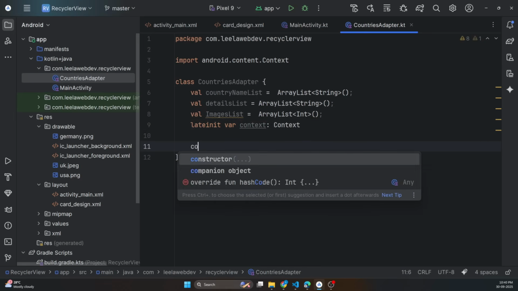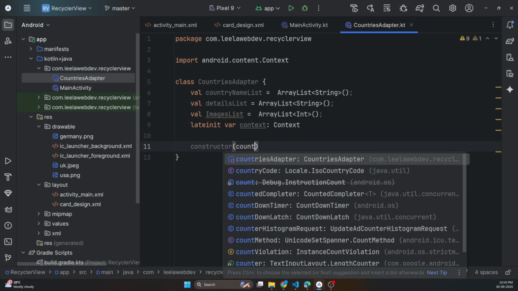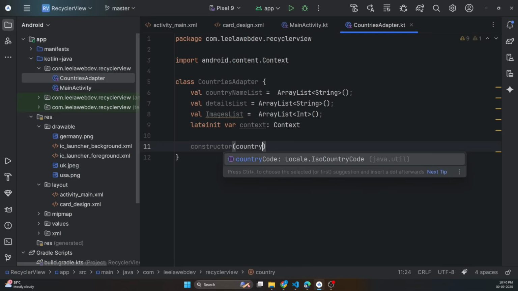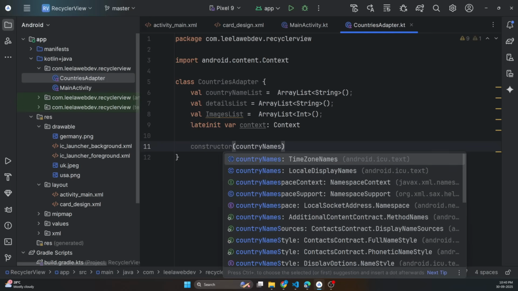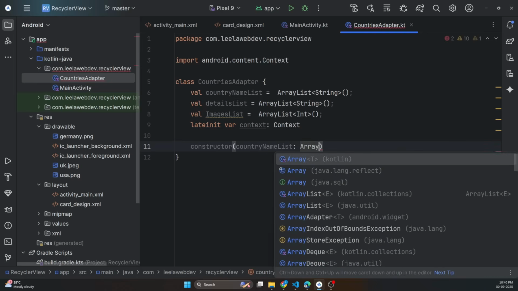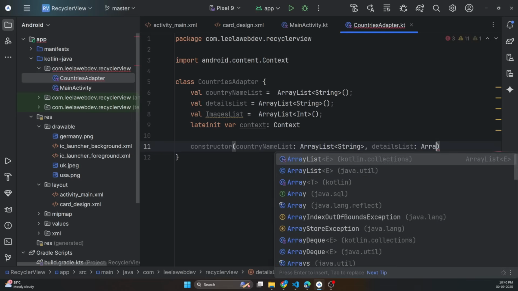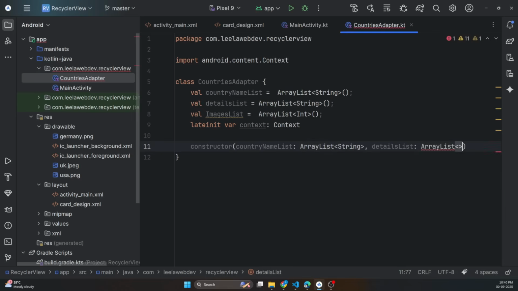So here you can mention it as a constructor. Here you can have the country name list of type array list of string. And another one which you can have is the details list, which is also of type array list of string.